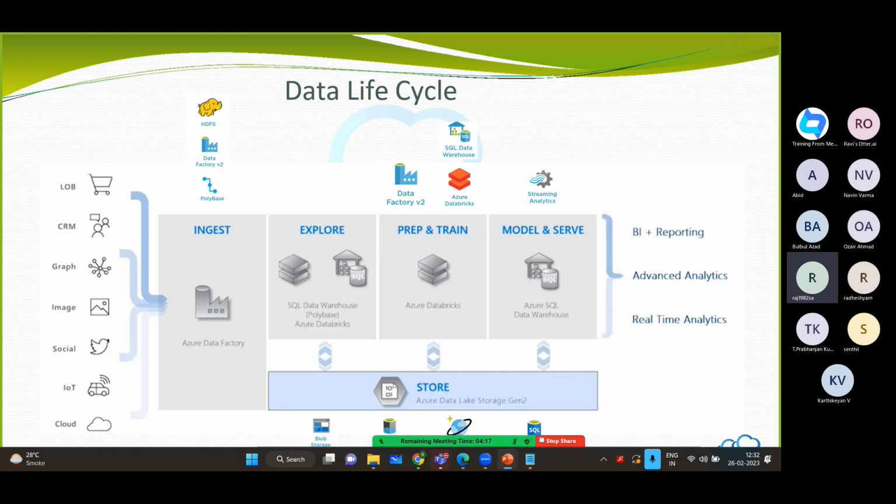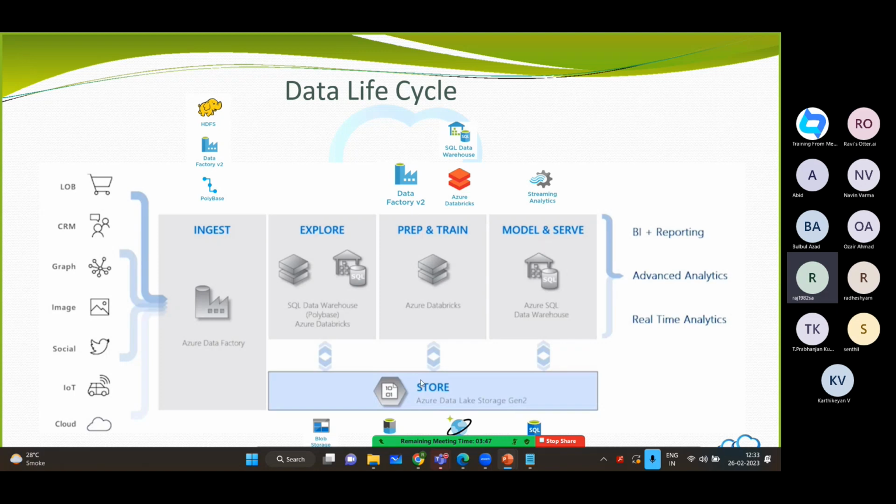Format can be anything. You, as a data engineer, have to ingest the data into the data lake, Azure Data Lake Storage Gen 2, that is called ADLS Gen 2, which is the latest offering from Microsoft to store any structured, semi-structured, non-structured data, any format, as an ELT or ETL process.